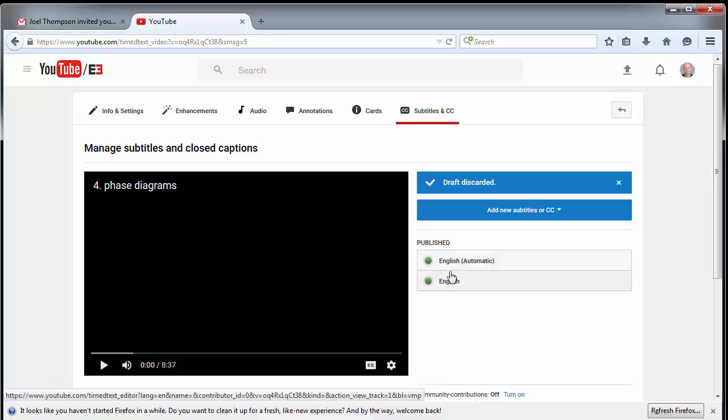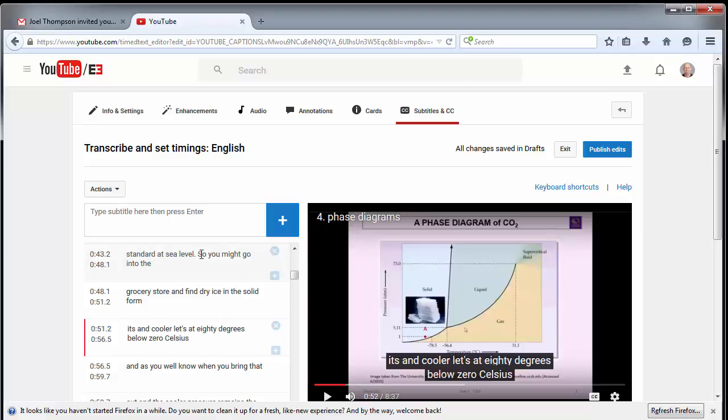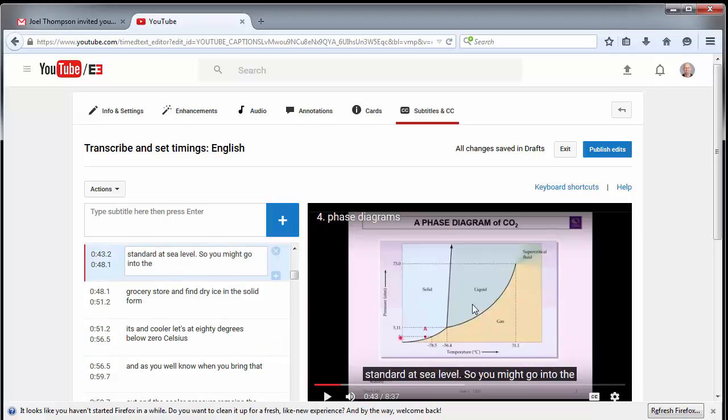Now here's a plan B if you want to edit without publishing every time. If you are editing and you don't publish your edits, at any time you stop, you'll look up there and see that all changes are saved in drafts. So even if I went along here and did a little more editing while I was trying to understand this, let's just say, let's go here to standard sea level and just kick off there. I'm just going to do a couple more edits to show what I'm doing here.